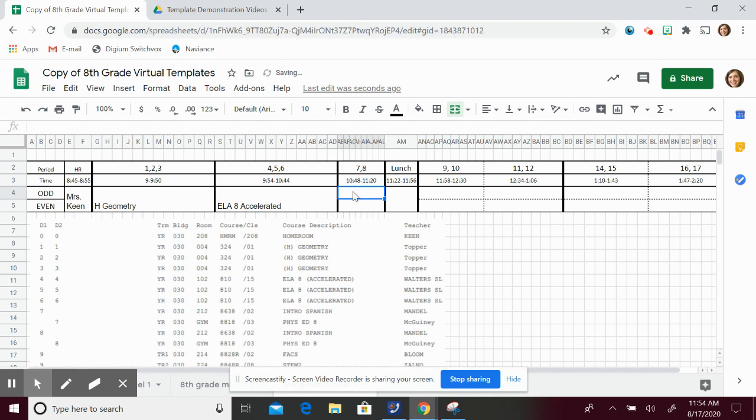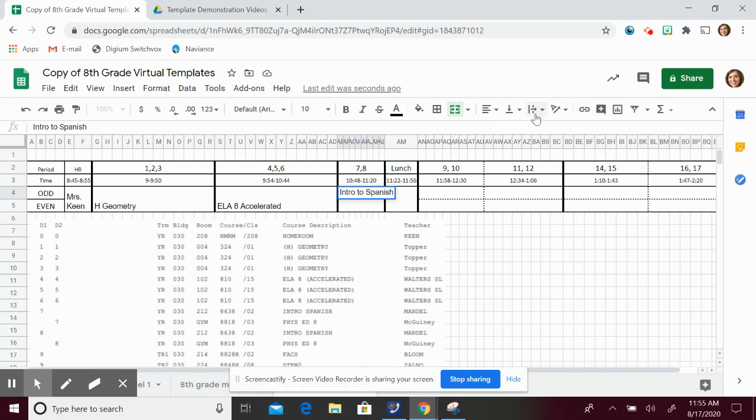So it's important to note whether this class is on an odd day, which is the top part of our schedule, or an even day, which is the bottom part of our schedule. So if we look at 7 in the odd column, period 7, we have Intro to Spanish.